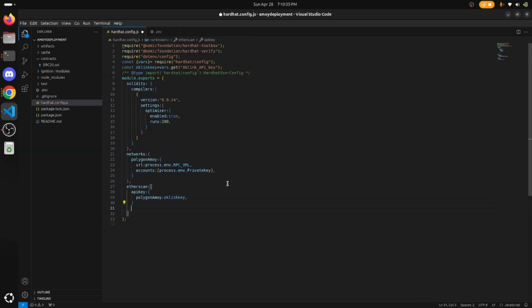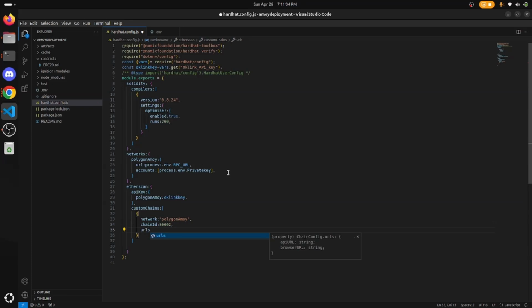Then after that we need to define the custom chain for it, because Hardhat still doesn't recognize this network, so you can just write it like this. Just in the network you can just write Polygon Amoy, same name. Make sure to have the same name so that it knows which network it is identifying. The chain ID is 8002.